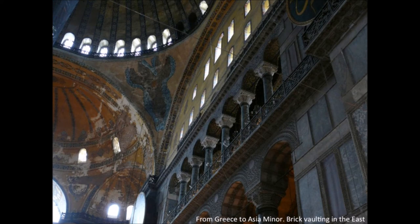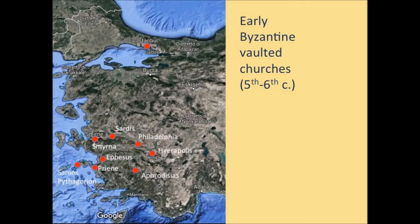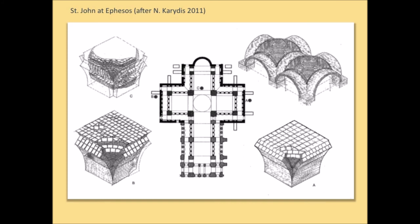So we have the very big dome made with radially laid bricks with centering, but also, as we will now see, in the smaller vaults, as in the narthex, they have the system made with the pitch brick technique without centering. This technique is documented. There is a very interesting study made by Professor Caridis on the vaulted churches in Asia Minor between the 5th and 6th century, which is enlightening for understanding how these building techniques moved and developed from the 2nd century AD up to the 5th century, that is to say, from Roman to Byzantine architecture. And here there is just one case.